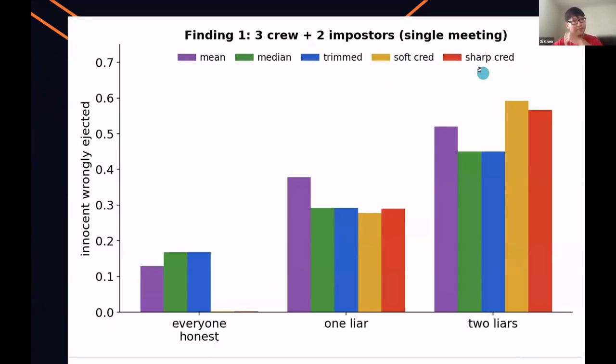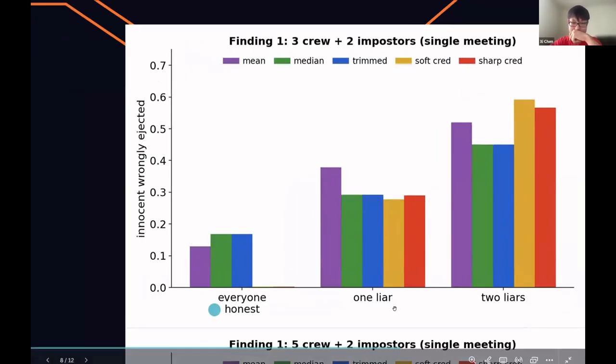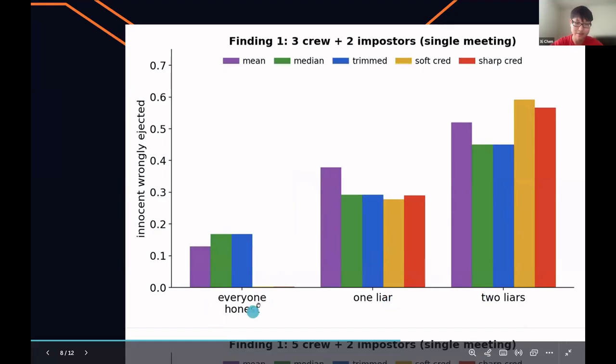These two latter methods basically weigh people's opinions based on how correlated they are. So for example, if we have persons 1 through 4 all accusing person 5, an external observer using soft credibility or sharp credibility will weigh those accusations that fall on that one target more. And we test three cases for the imposters. One is when all of the imposters are honest, so they can only make factual statements. One is when one of the imposters can lie, and one is when both imposters can lie.